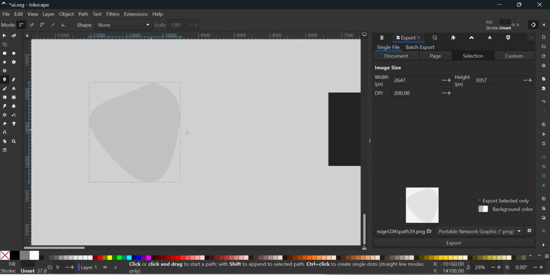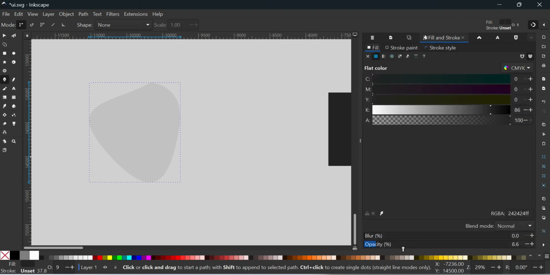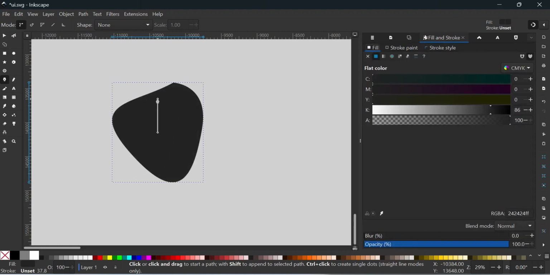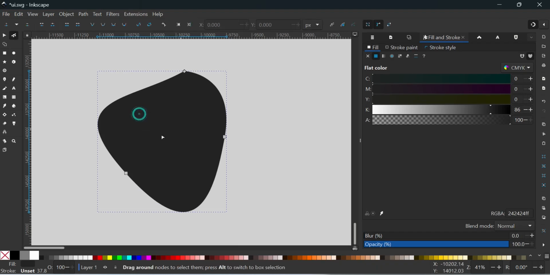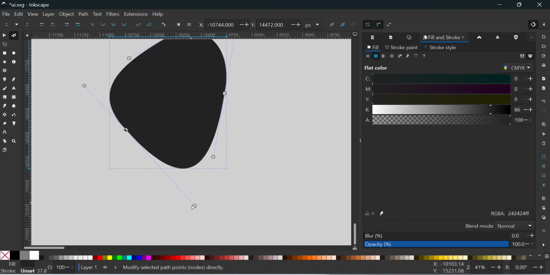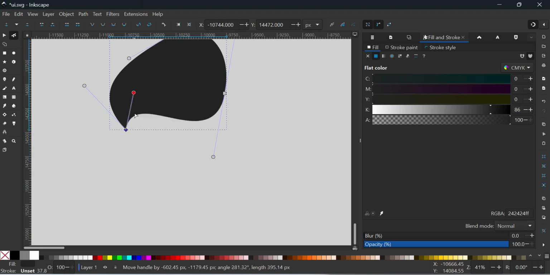Okay, now that that's done, it's doing this because in the last project I reduced the opacity, so it's still the same, and I'm going to increase that back to 100 now. I'm going to press N to activate the node tool and click on the node here, and you're going to notice that the first node property says make selected nodes corner. This is not a corner, this is a corner right here. When I click on it, you see the changes it makes, the box becomes smaller, and when you edit one side, the other side doesn't move. So that's basically the goal: you edit one side while the other side doesn't move.